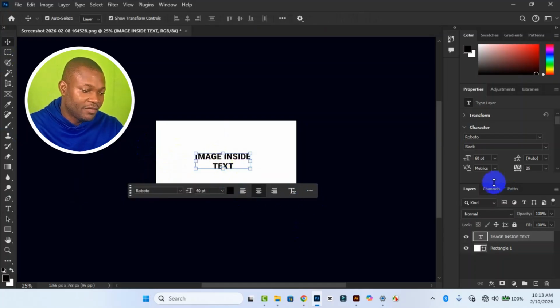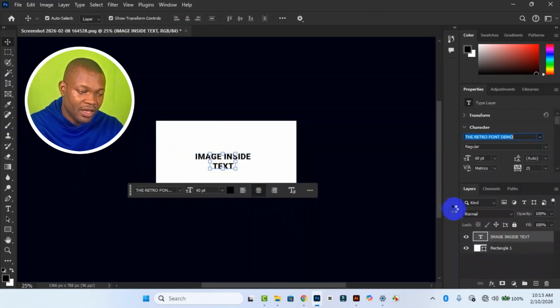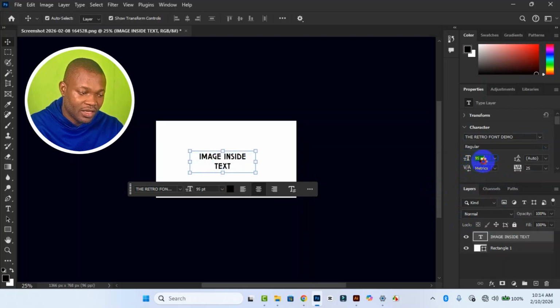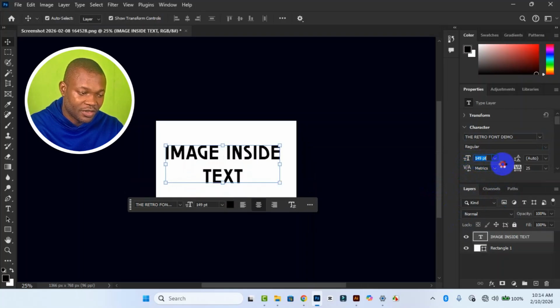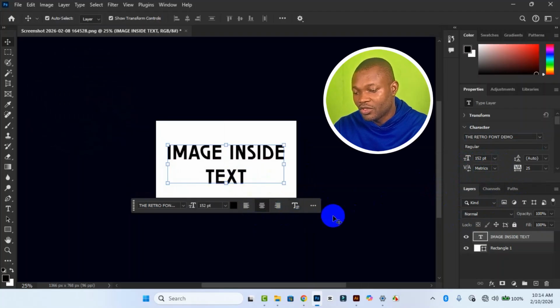Then I can increase the font size, and at the same time, I can change the font style right here. For that, I'm going to click on here now to change my font style to something like this right here. Then after changing my font style, I'm going to click on this slider to increase the font size as much as possible. Everything depends on what exactly you really want to achieve with your text. Then here I can properly position my text right here. Next thing we want to do here is to see how we can bring in the image.